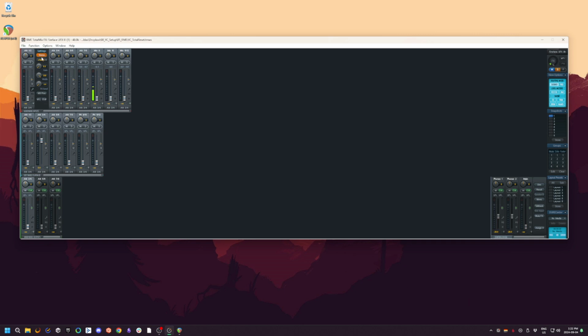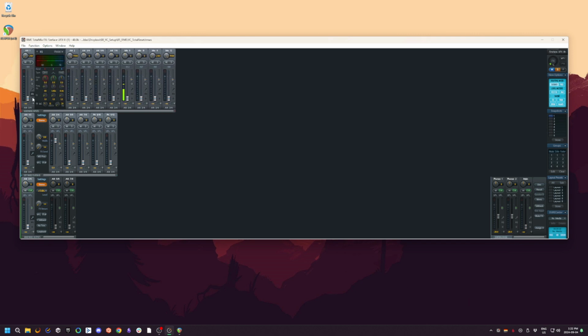Now at the very top, you have a stereo button. And if you click that, you can decouple the left and right channels from being linked to being two independent channels, which is very handy. So if you have a bunch of microphones plugged in, you don't want them to be stereo, but you want them to be mono, you can just turn off stereo and now there'll be two mono channels. And that applies for the software and hardware outputs as well.